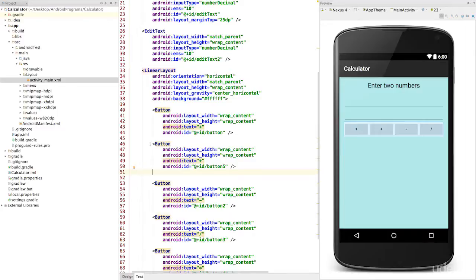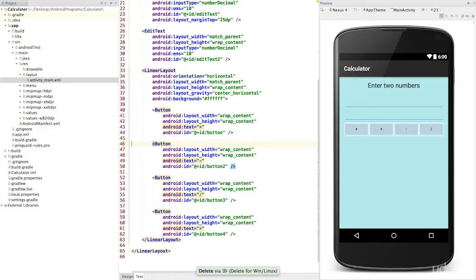So that's just another way of doing things if you don't want to be dealing with the design interface. Pretty well everything, as I've mentioned a number of times now, anything you can do in the text mode, you can usually do in the design mode. Pretty well everything. There's a few things you can't, but it's pretty close, and vice versa. I'm going to remove that again. And you can see as I remove things, it very quickly does get updated by Android. So it's pretty cool that you can switch the state to either as and when you need to.